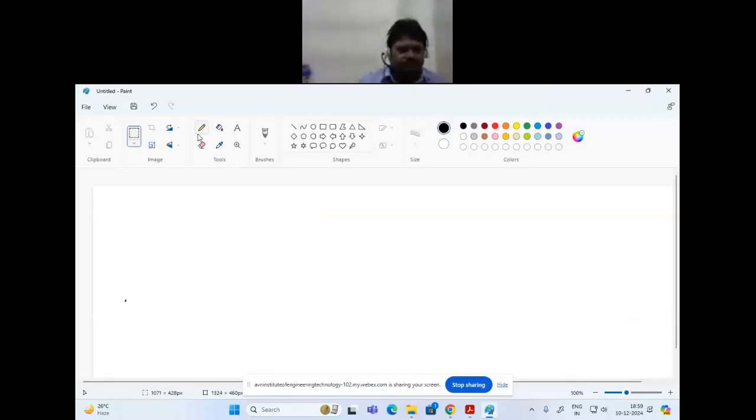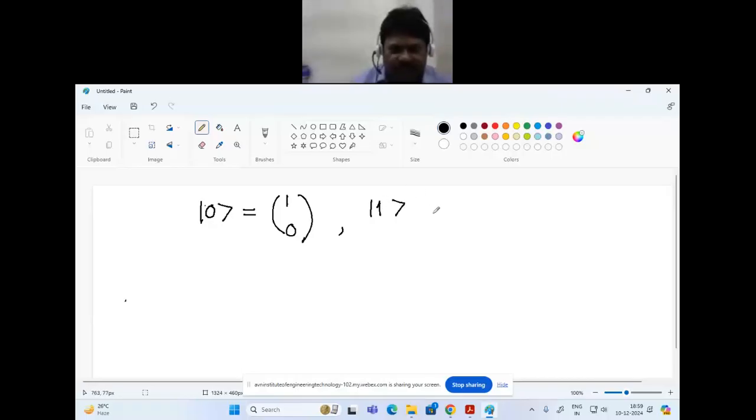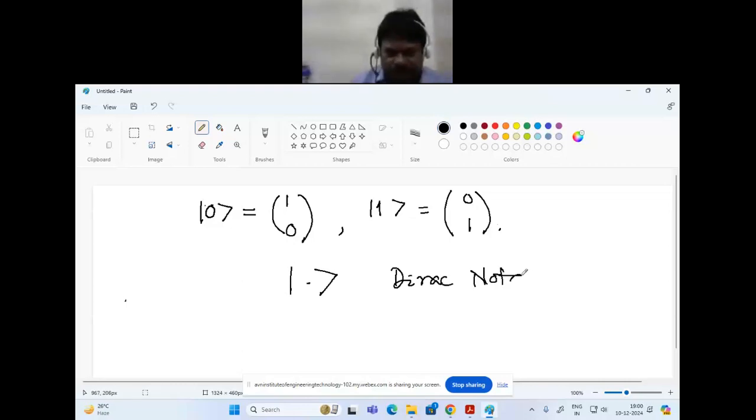So as I said, again I am writing the 0 state is (1, 0), and the 1 state is (0, 1). That means one state will be in the south pole, the other in the north pole, top. This notation, with the bracket, is called Dirac notation. Now, what is the difference? See here, classical computers use only 0 1 strings, like 0 1 1 0. However, here we are using vectors and 1 and 0 simultaneously. So we call it superposition.